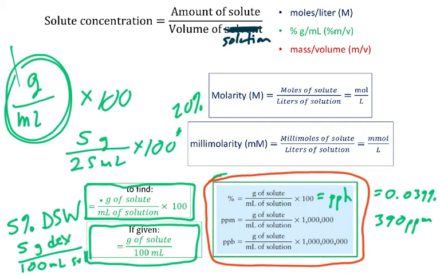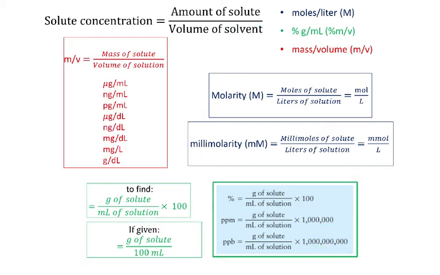But you use them exactly the same way as pph, parts per 100, except instead of 100, it's a million and a billion. Okay, so it's a little more to remember there, but it's still always grams per milliliter. Okay, now the third one. The third one is mass over volume. And this can just be anything.